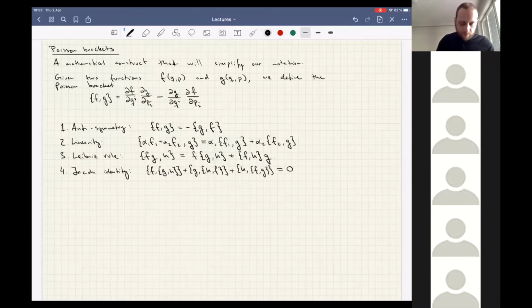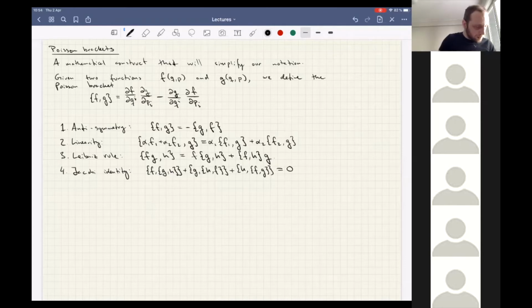Can I say something? Yeah, sure. This looks strangely like commutators. Yeah, I mean, it is a commutator in some sense. That's why I did not call it commutator before, but I have several times had a slip of the tongue and called it a commutator, because this is also called a Poisson commutator of f and g. Yeah. So yes, it is a commutator, and it's exactly this that gives you the relation later to quantum mechanics. Okay, thank you.